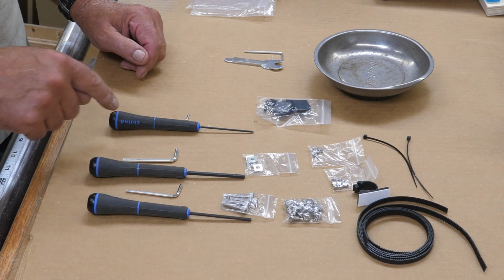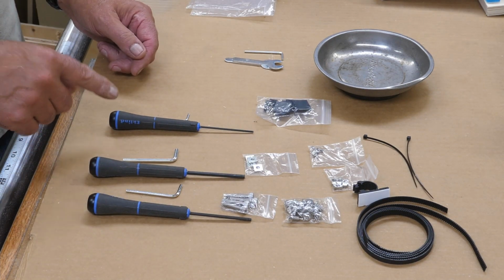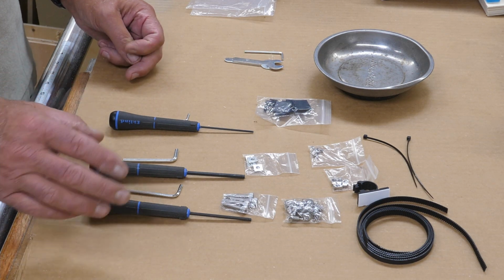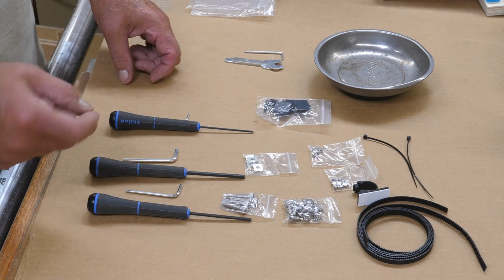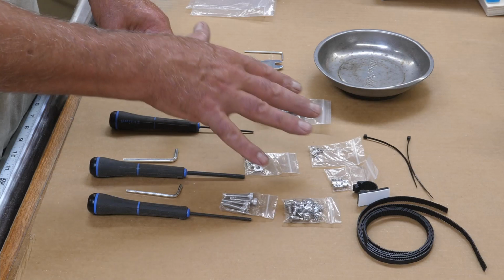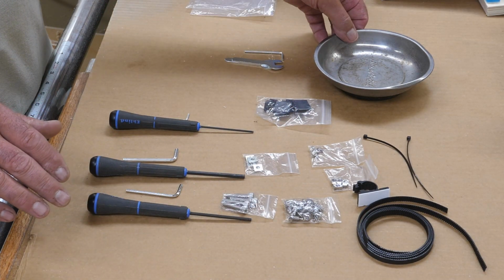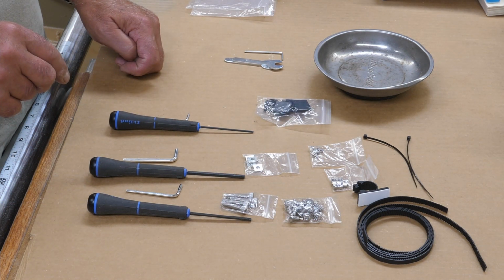So what sizes are we using here? How many millimeters do we got? We got 2, 3, and 4. The 4 millimeter one in the middle there. So I'll be using those rather than these little L-handled hex keys. Make sure all your hardware is there. I wouldn't unbag it yet until you get to the steps. A magnetic tray like this here is nice to put your hardware in and keep track of it.